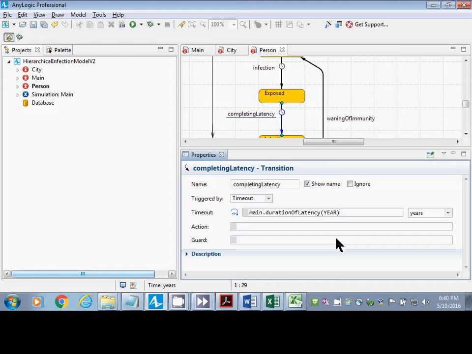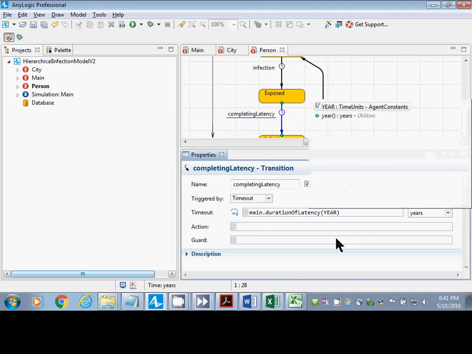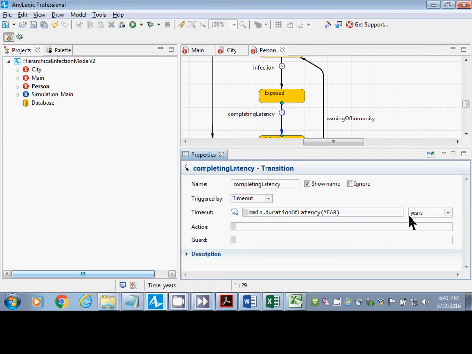And the years at the end, does that mean nothing anymore? No, so it does, so what you do. So this is a function call. Oh, no, sorry. Yeah, exactly. Oh, yeah, no, so it's converted, you want these two to match. Yeah, exactly. But now it's visible. So now when you look at it, you immediately know that the number main.duration latency year is in years. You don't have to go back and see how you specified it. Awesome, that would be really good.